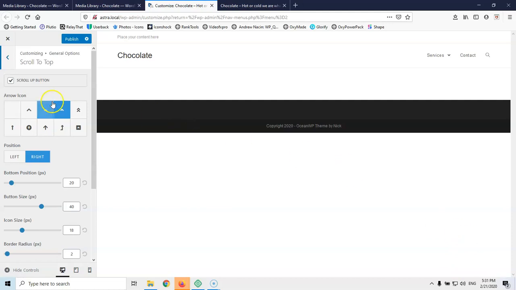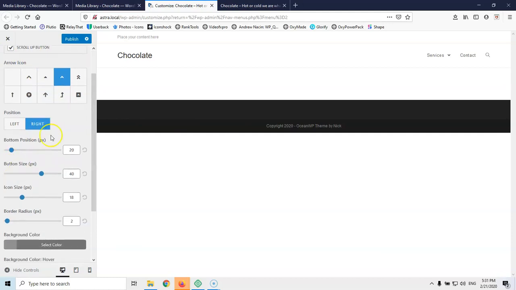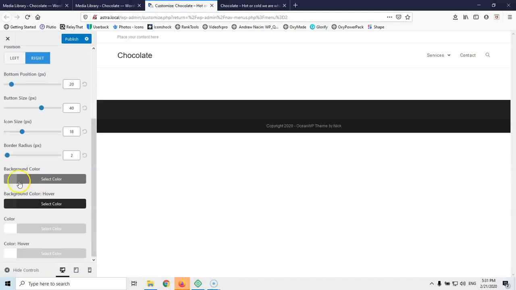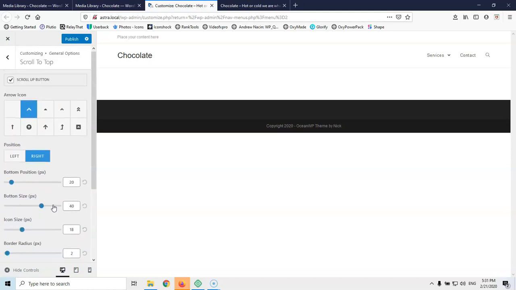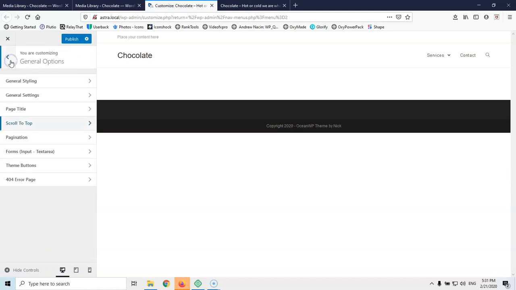Leave it for the scroll up button. If you're going to put something else, then do not put a scroll up button. So this is the icon that I'm going to use, and the background color should be this, and the hover color should be this. We will change it later on if we want to.